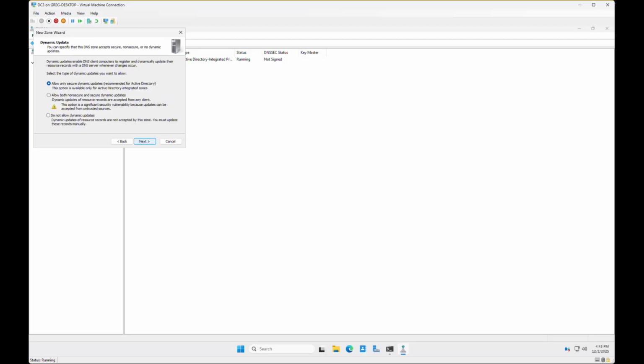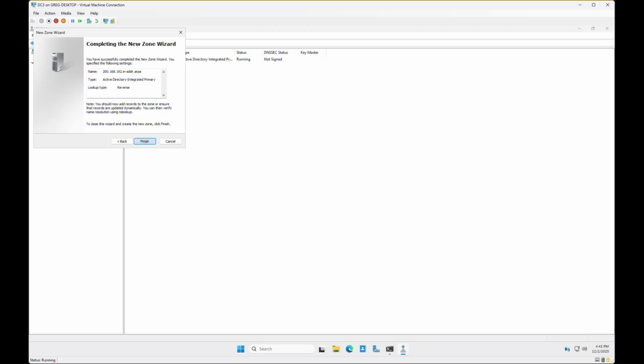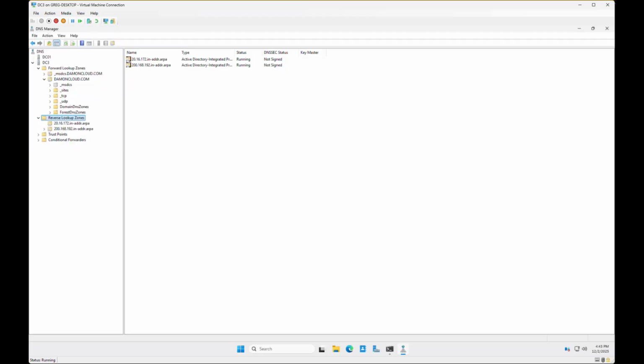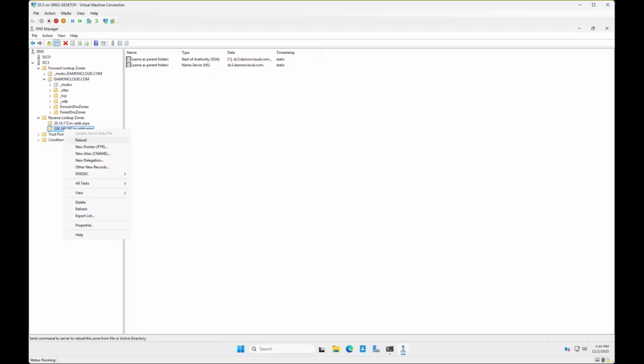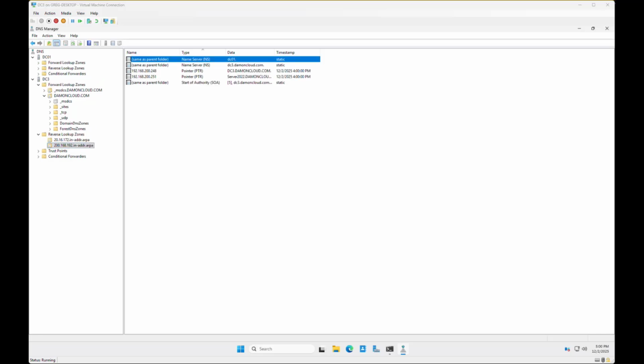And just keep the rest of the defaults. Allow secure dynamic updates. And finish. And within a little while, we're going to give this some time to populate. So now we see some of those pointer records automatically updating. We're good to go.